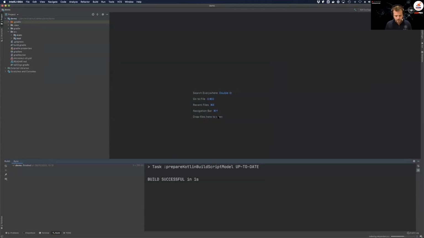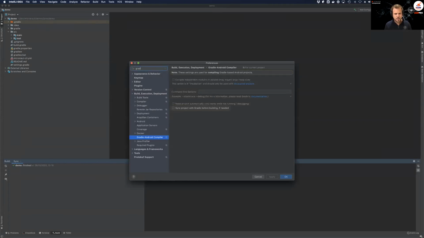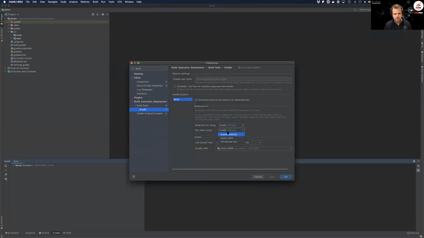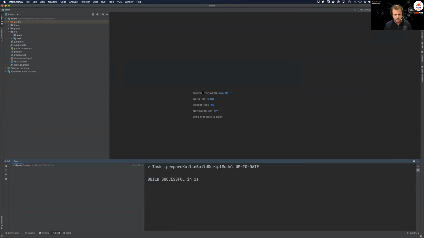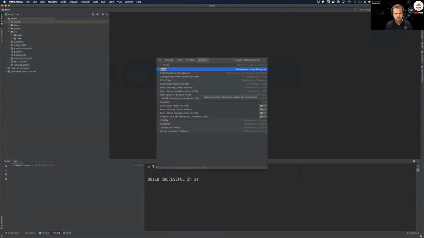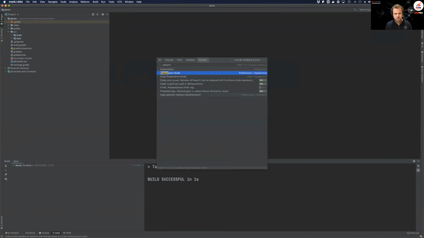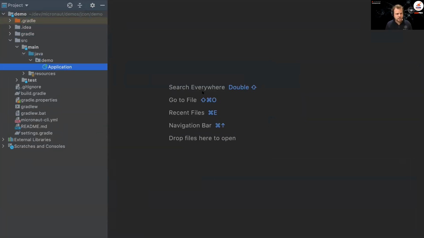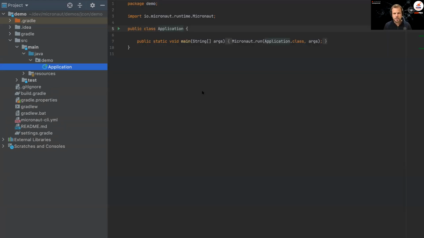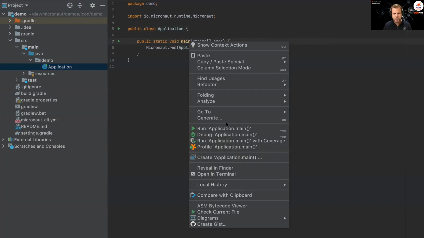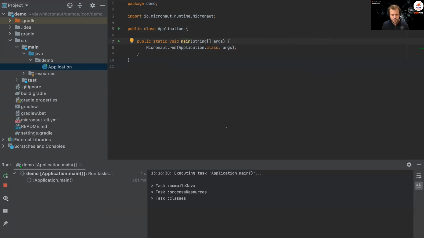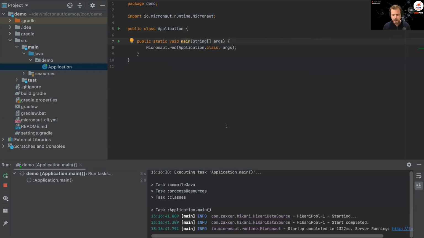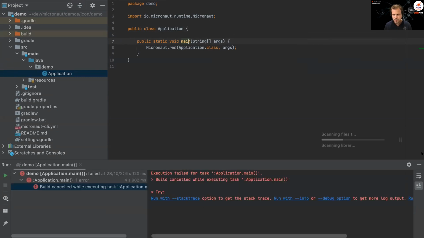Now, whenever I open an application in IntelliJ, I do like to modify IntelliJ to run my tests with IntelliJ, just because it provides a nicer experience in my view. And to help demo this better, I'm going to go into presentation mode so that we can see things better. So this is my Micronaut application. We have an application class, which is what it is. So I can right click here and run my application directly from my IDE, and it will start up, and there it is, operational.